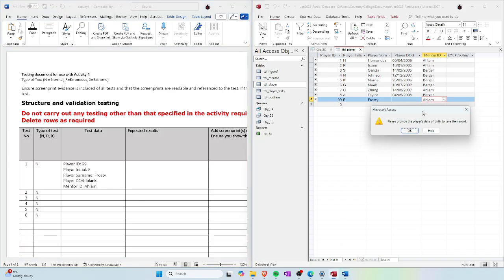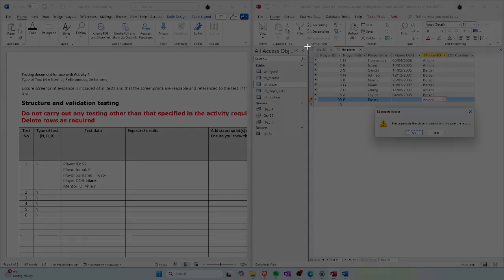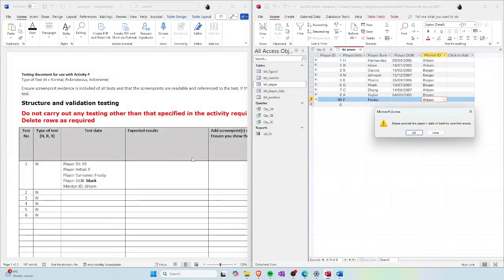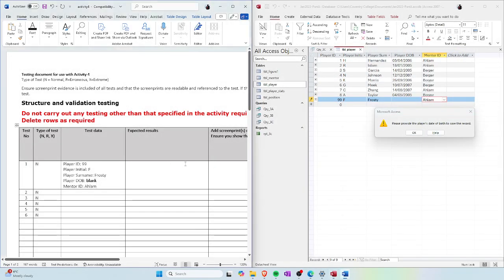So I take a screenshot of my error message. This is my proof. So expected result is what should happen. Okay, I did this in the wrong order, I do apologize. So expected result, an error message, and you should be specific why there's going to be an error message. If you just put error message, that's vague. You're not going to get full marks.